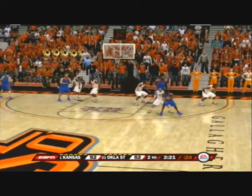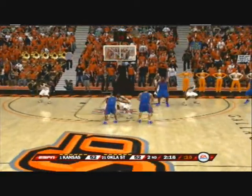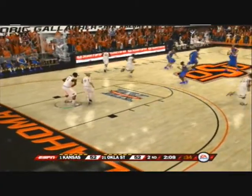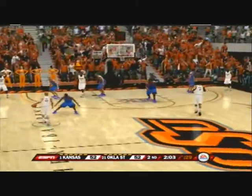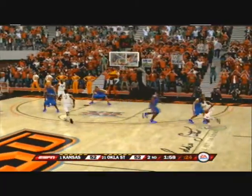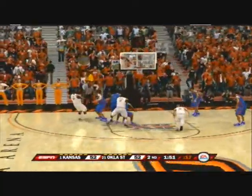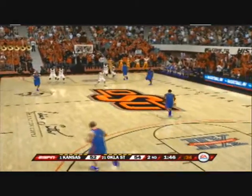That spin move was not successful, Dick. They did a great job on defense — not allowing them to make that turn. They work it around the perimeter. They go with the entry pass on the post — turnaround jumper, comes up empty. About two minutes remaining. Now they work it around the perimeter. He tries the jumper — busts the J. Right now his team is in front by two.